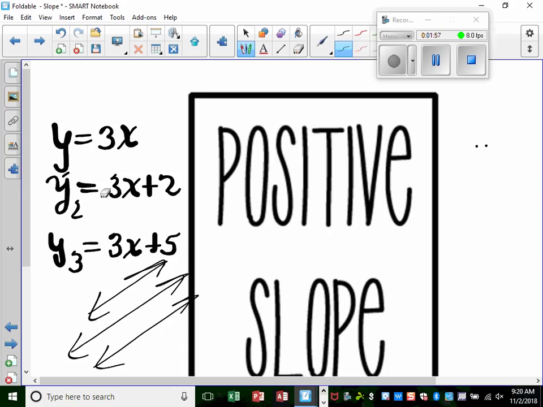How many of you actually did do a little bit with slope last year, like using the slope formula? Okay, wonderful. So that means this will be an easy lesson for you. So this number right here is your slope. And see, they were all positive 3s. Just so you'll know, and some of you probably know this from last year, does anybody know what this number is called? The one that does not have a variable beside it? Yes. It's the y-intercept. Very good. And when there is no number, it's like a 0. Okay, so very good. You guys have a little bit of background knowledge on slope.